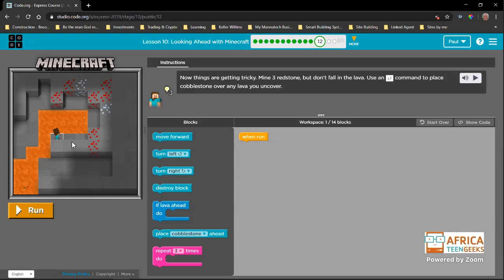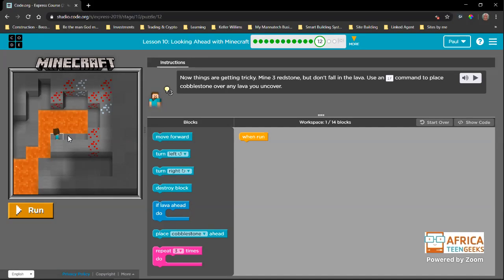Okay. So the first thing I see here is there's a redstone block, there's a redstone block, and there's a redstone block. Okay, so they're saying we have to mine 3. Now, in my opinion, the smallest amount of code that we're going to need is if we make this pattern that we've done before many times, where we almost work in a square.